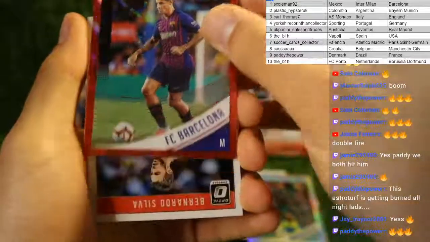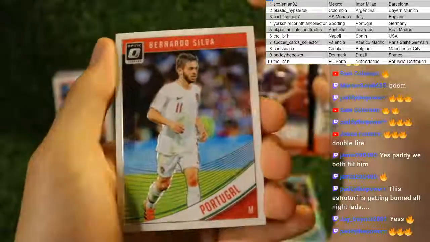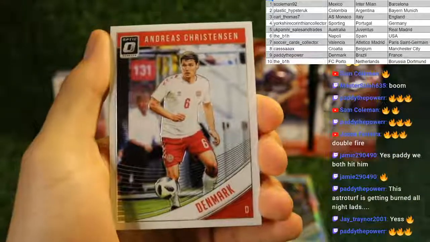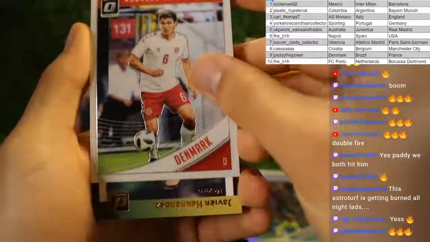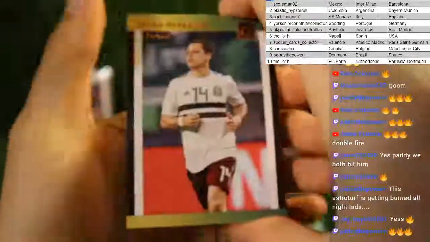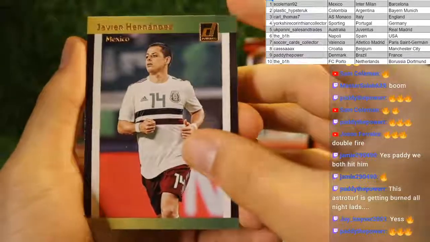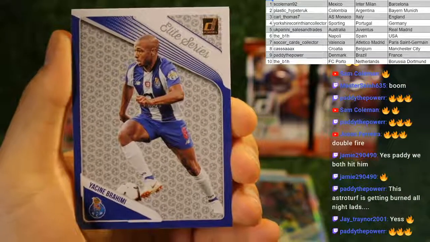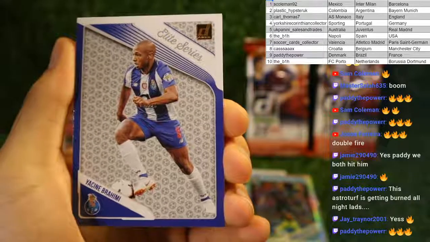Moving on to our optics, the first one is for Portugal, and it is Bernardo Silva, the right winger for Manchester City, as we all know. And behind him for Denmark, we have Andreas Christensen, the current defender over at Chelsea. Moving on to our inserts, the first one is for Mexico, and it is Javier El Chicharito Hernandez, using, of course, his national colours. And next up, we have an Elite Series card for Porto, and it is Yacine Brahimi, the Algerian. Nice little Elite Series insert there for Porto.